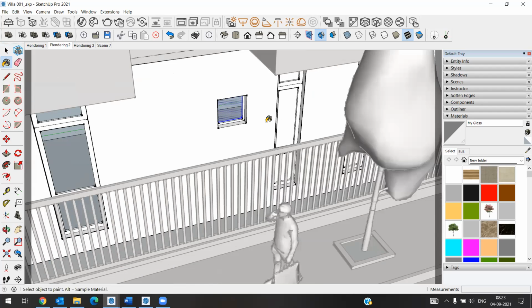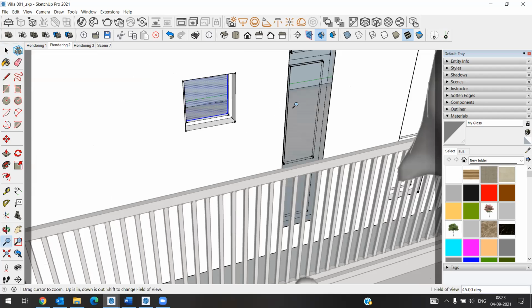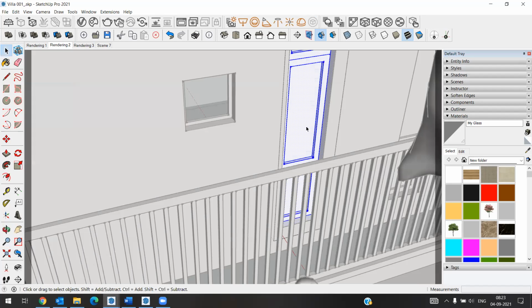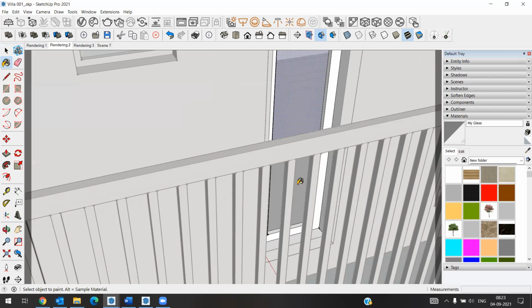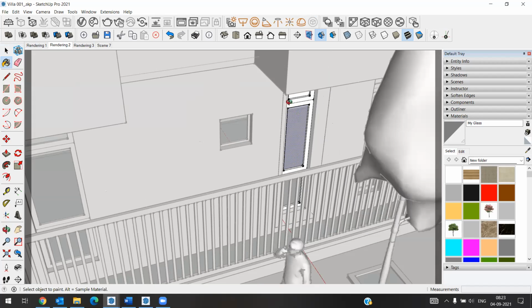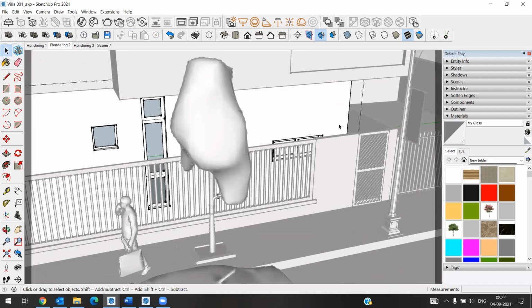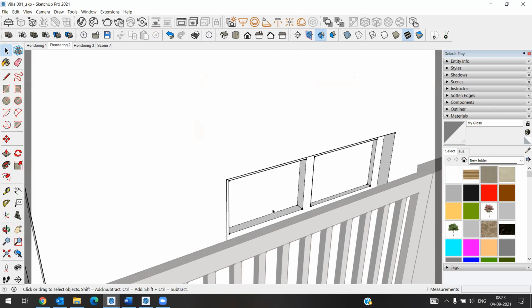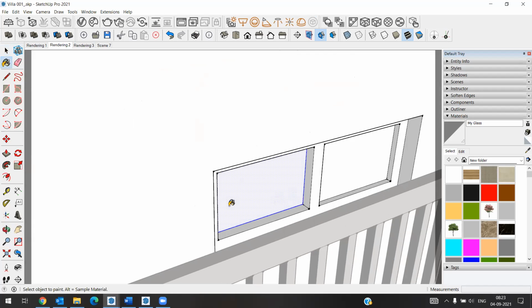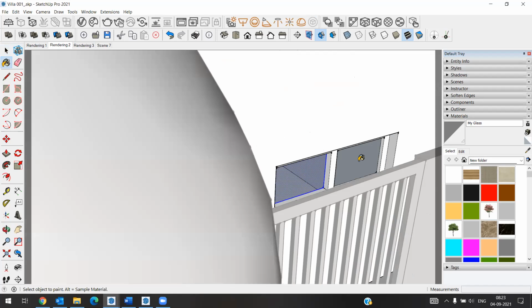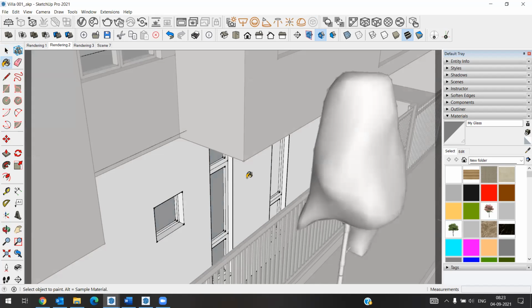I'll apply this glass material here, so it's not full. I did not do this building fully, meaning inside there are some errors.